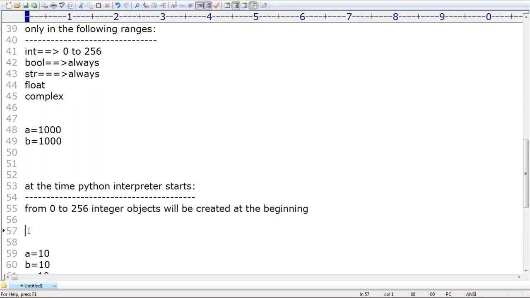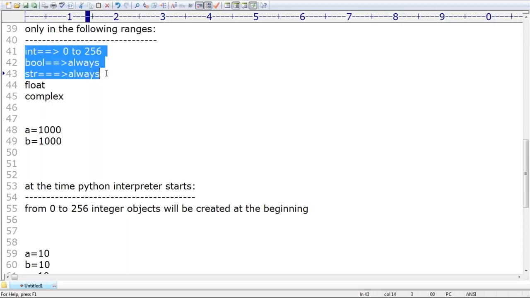Multiple times. How many times will I use the word Python? Multiple times. How many times will I use Durgasoft? Multiple times. That's why in the case of string, we always create the object once and then reuse it multiple times, because a string literal is the most commonly reused component in our programming. That's why for these kinds of things, the reusability concept is there. Clear? Are you able to understand?